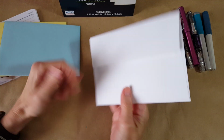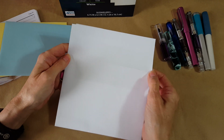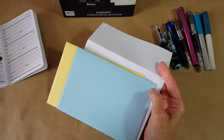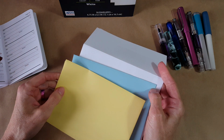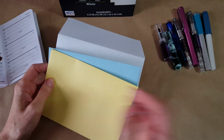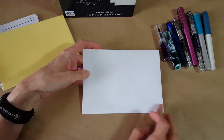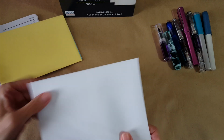That's not to say I'm in a big hurry when I do pen pal letters, but I just noticed that I'm even fussy about stamps, and I don't always have a big variety. So if I've got a pink envelope and a stamp that just doesn't go with it, then I get fussy. So I thought, let me try the white one, see how I like it. I'll be able to do stamps and washi, and any color really will go with white. So I'm going to give it a try and I'll let you know.